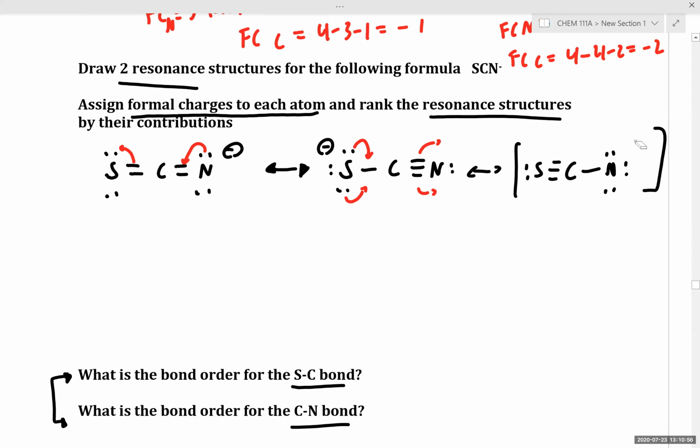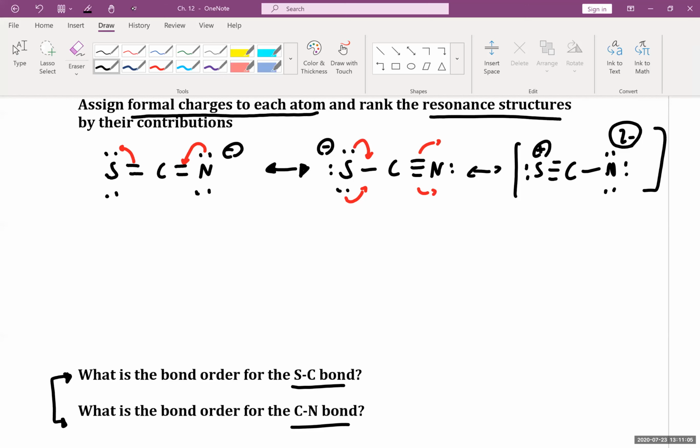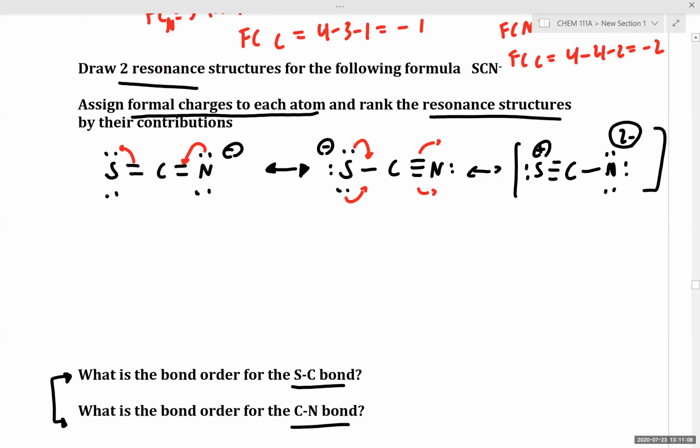Okay, so now that we have each of our resonance structures, if we had to rank these resonance structures in terms of their contributions, which structure is most preferred? Which structure places negative formal charges on the most electronegative elements, and which structures overall minimize our formal charges? So if we have structure A, B, and C, which structure is the greatest contributor? Which structures are greater contributors? Which structures are minimizing formal charges and placing negative formal charges on electronegative elements?